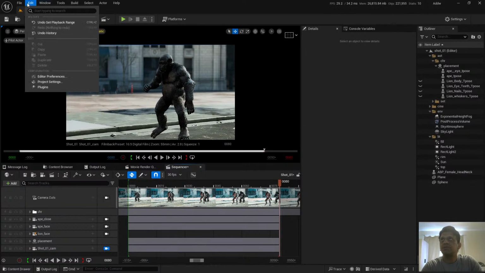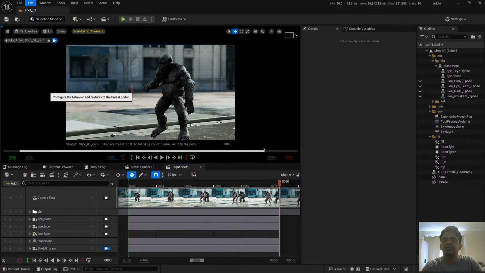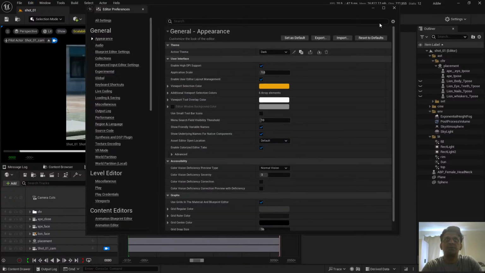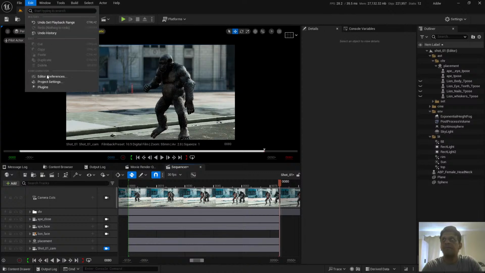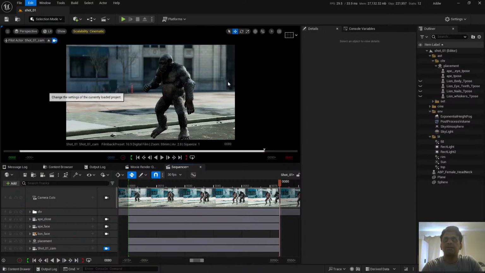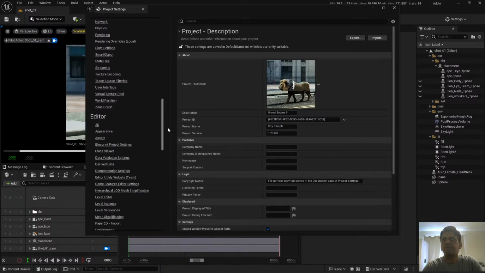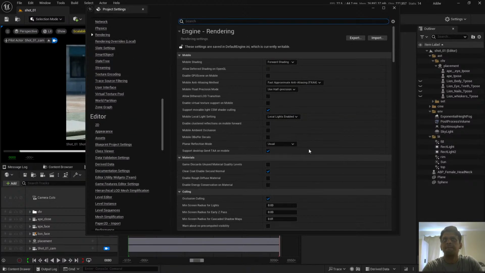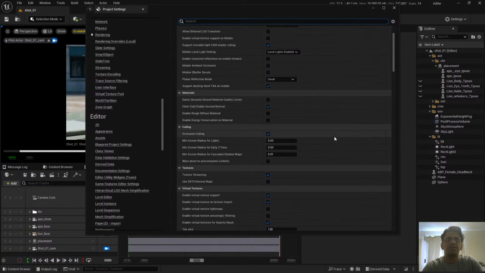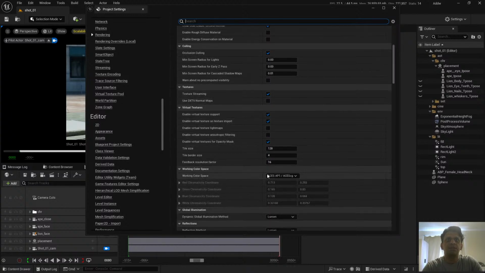So you need to go into project settings. Sorry, I have opened a different one. And in render, you need to change this working color space.